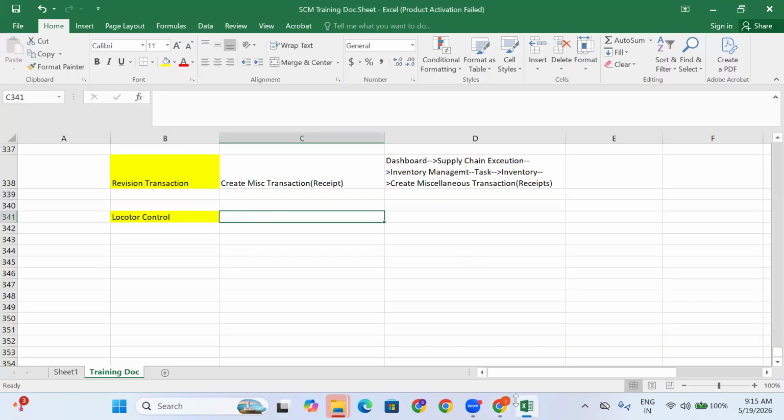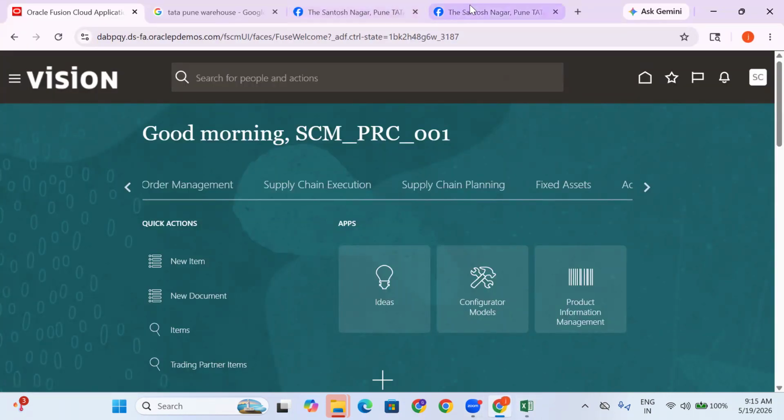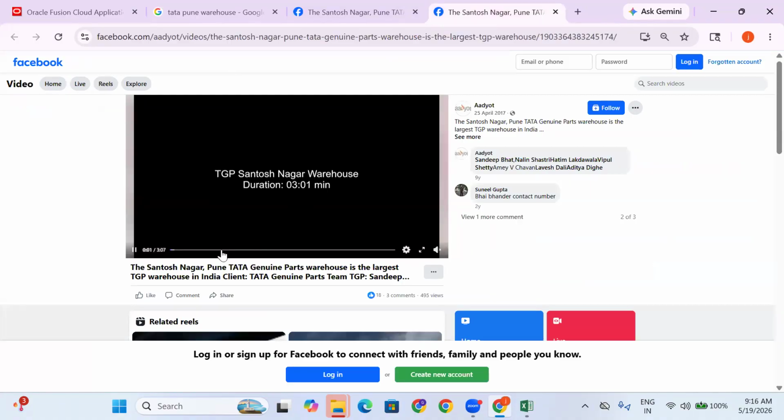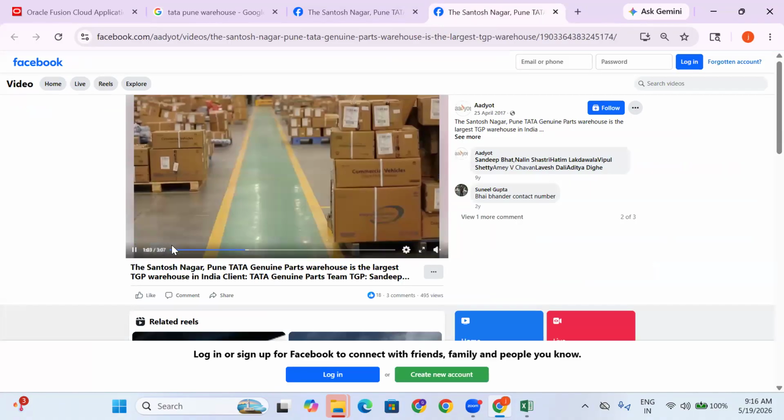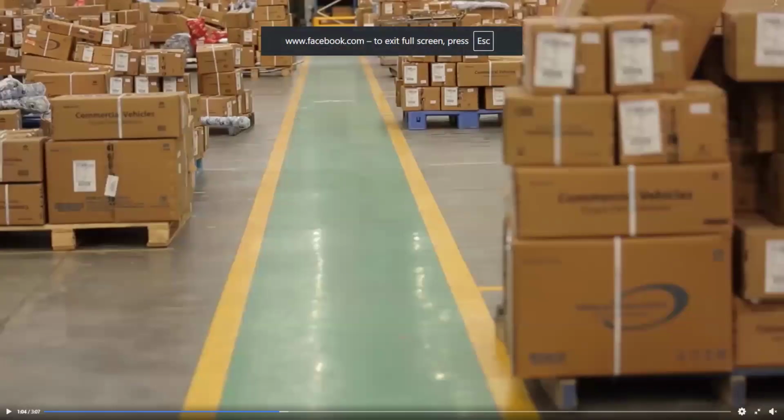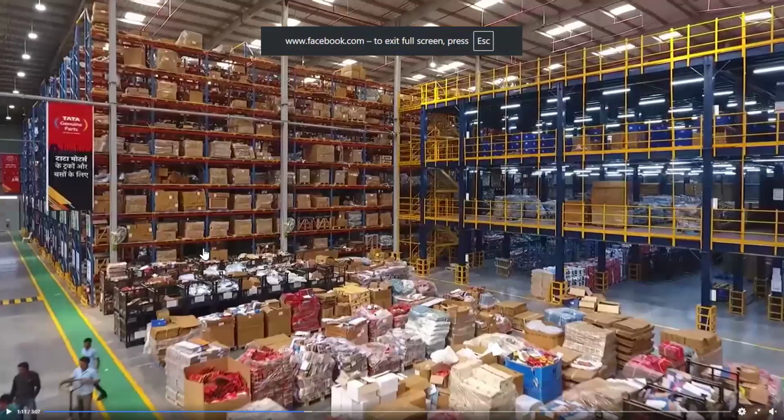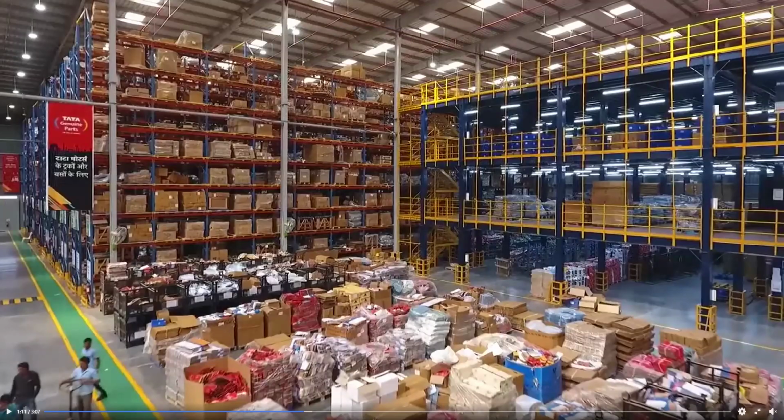First of all, before creating locators, you need to create a structure. Structure means here there is an SI, an aisle. SI means the complete area of this rack.